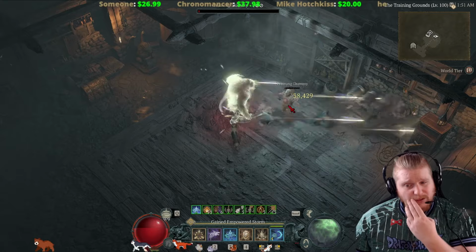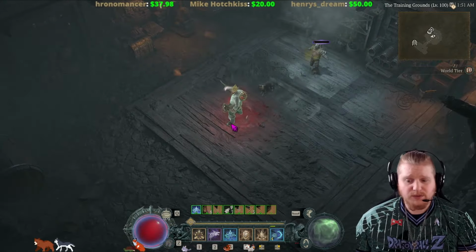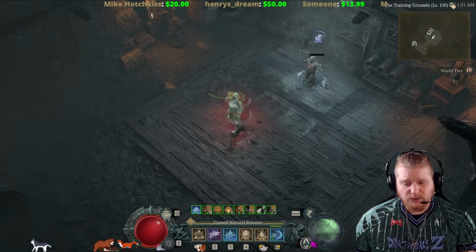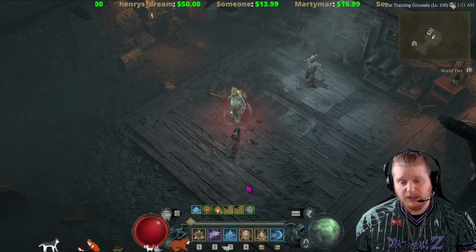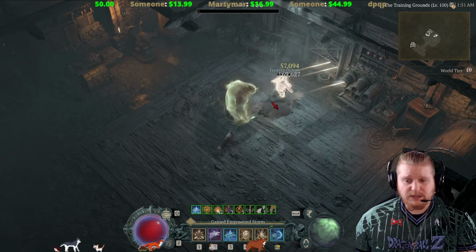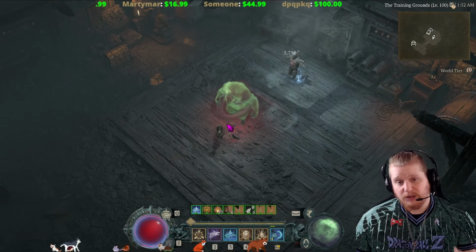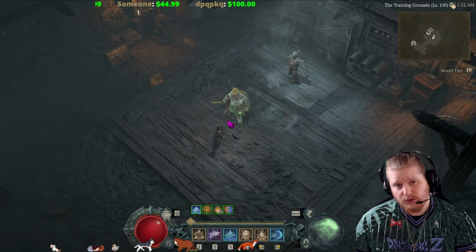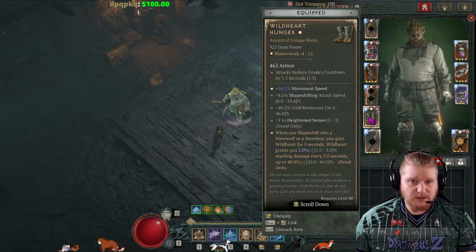Now, if you just transform back and forth as fast as possible, sometimes what happens is it doesn't stack up. So one of the things I've noticed is that it only really stacks up while you're in your werebear form. It doesn't stack up while you're in the human form as easily because obviously you're not refreshing the Wildheart buff. So the Wildheart buff doesn't get refreshed unless you enter a shapeshifted form. So that's all you're really doing when you're doing this is you're just refreshing that 5-second buff repeatedly. You're trying to make sure that the 5-second buff doesn't end and you refresh it before it ends so that the stacks continue to climb. And as long as you're constantly resetting that 5-second buff, you're fine.